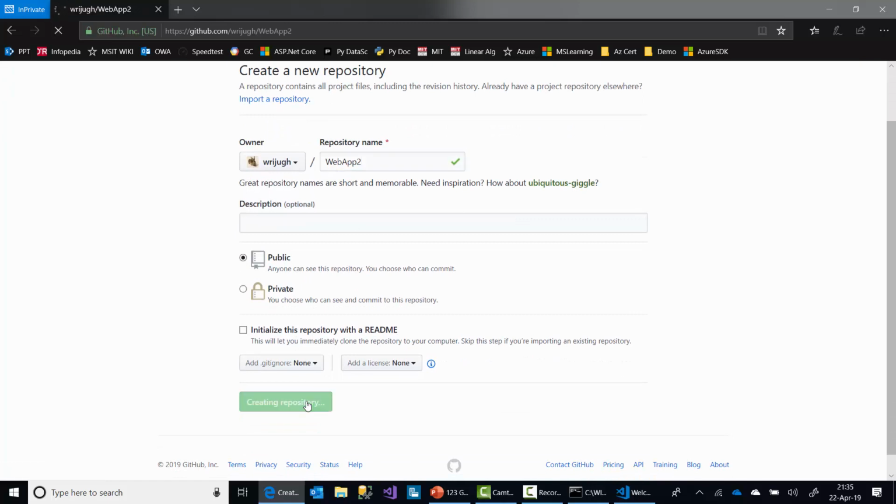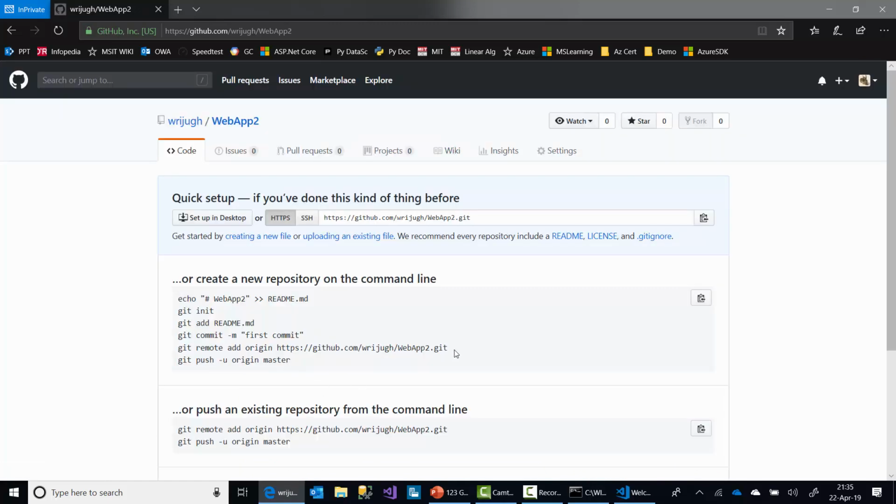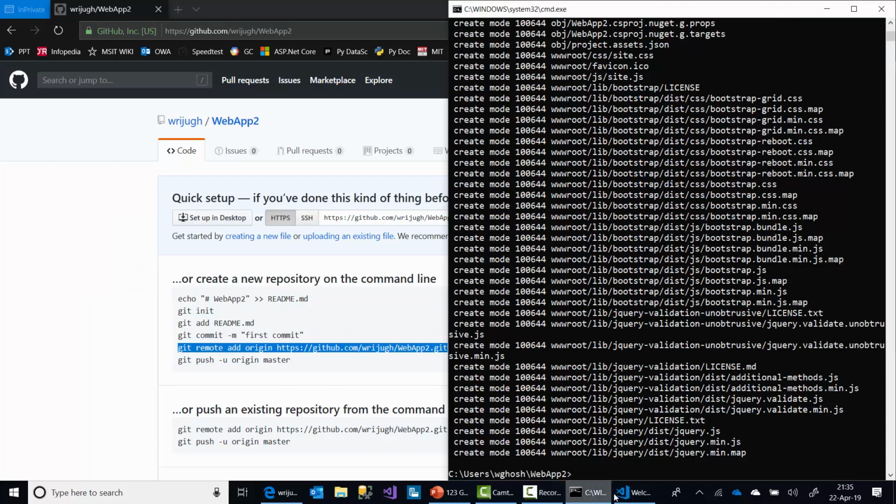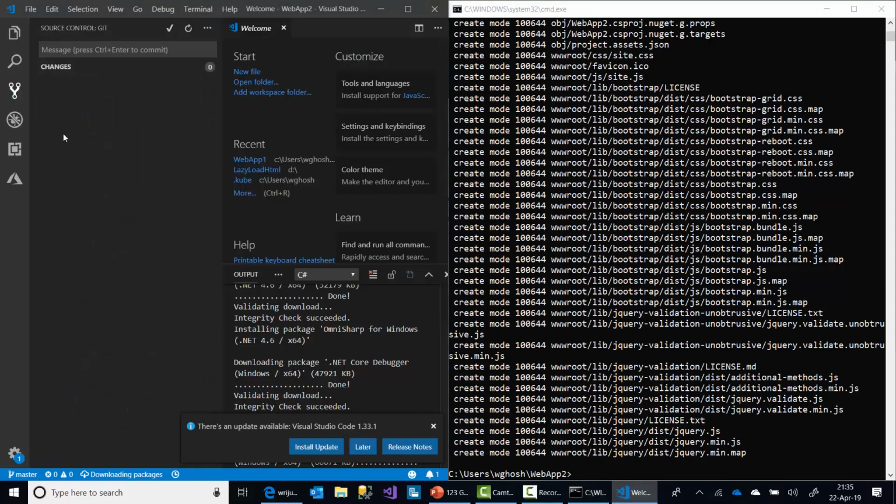As soon as I create the repo, GitHub gives me a couple of options. I did run these three things already, which means it is under my local Git repo and working fine. Now I want to push the code to GitHub. To do that, I go back to my command prompt and run this. You can see that once I have done the git commit, all the pending changes are gone; you don't see pending changes anymore in Visual Studio Code.